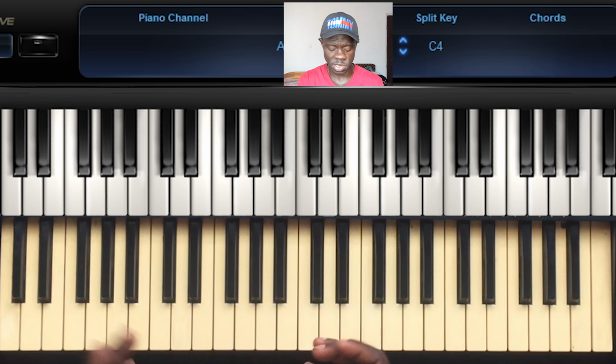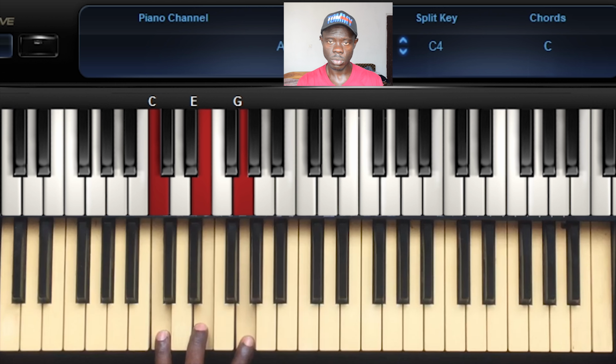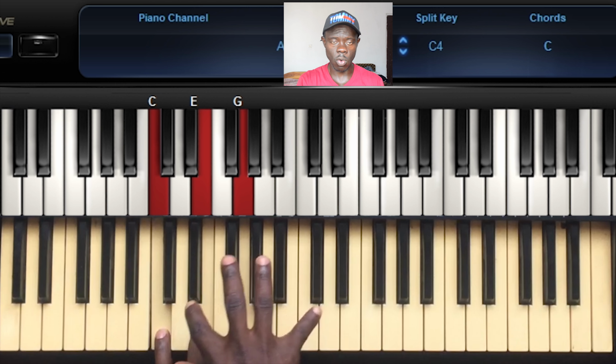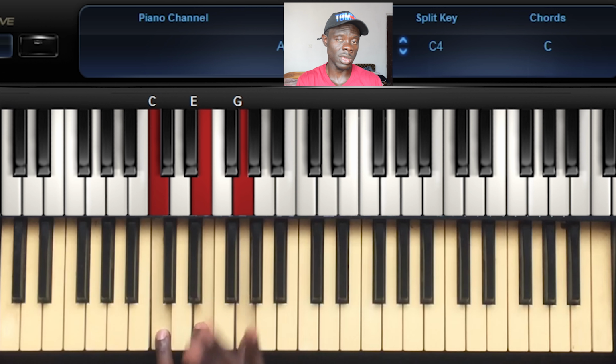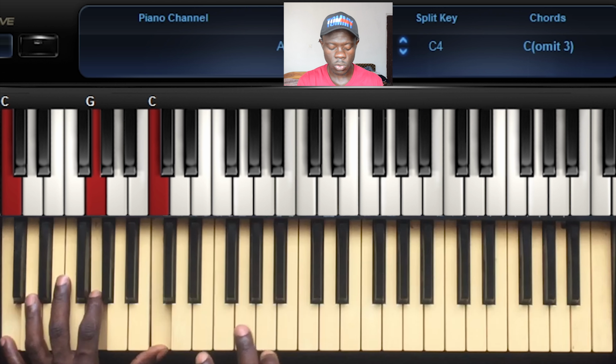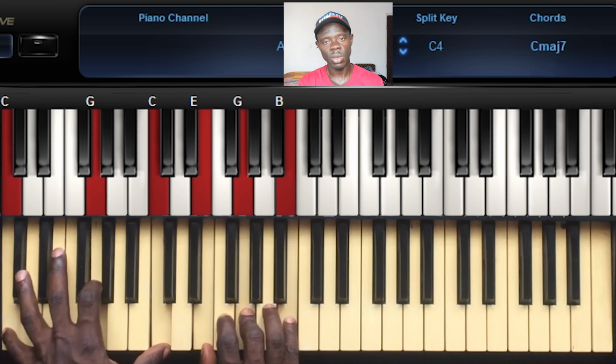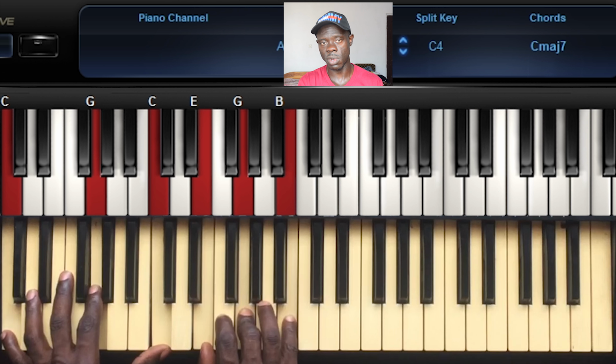So that's chord substitution. The rule that I'm going to teach you is that when you form a chord, the name of the chord, since we are using C, this one is a C major, you play it on your left, then you take one of the remaining notes and form a chord and play it on the right.